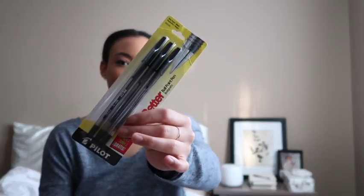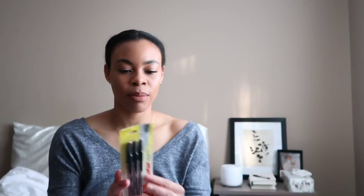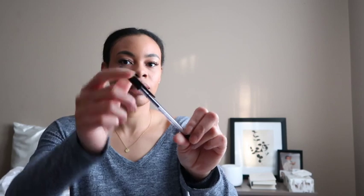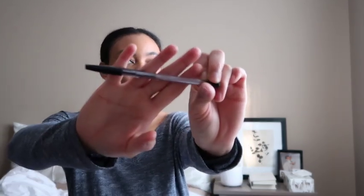Next up in the haul, this is just two small things that I picked up from Amazon — really not all that exciting. Item number one: pens. My favorite pens. I just picked up a three-pack from Amazon — they're black Pilot Ballpoint pens. They're the pens I use all the time. This is the one by my nightstand just for journaling. It's good to have extra pens so you can have one in your purse, one in your backpack, one at home on your desk, and one at home on your nightstand.